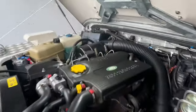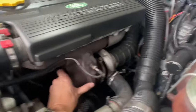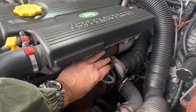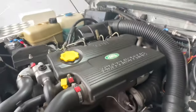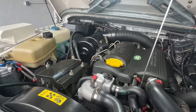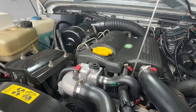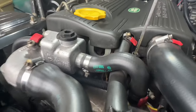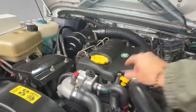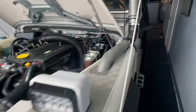Okay, let me go out and show everybody. It is cold, ice cold. There's the exhaust off the turbo, ice cold. Check the oil. It is right where it should be, and it is sparkling clean for a diesel. Usually with diesels the oil is black. This oil is very clean.